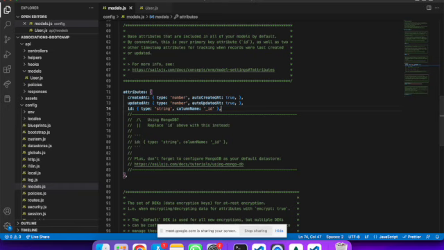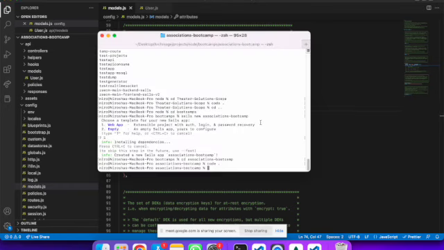Okay, now let's create the models. Let's run sails generate. The first model, what name should we give? Owner.